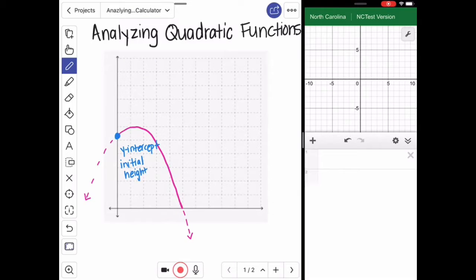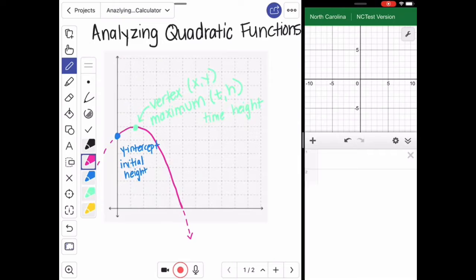Then the next thing that you would be looking at is the maximum, or the minimum depending on the problem, and that maximum is your vertex. Like in reference to something being thrown in the air, it's going to eventually reach its maximum, and then it's going to be forced to come back down. We would normally think of the vertex as x, y, but when we think about maximum, we're going to think about it in terms of time and height. So make sure you're analyzing that t stands for time, h stands for height. That is my x and y value.